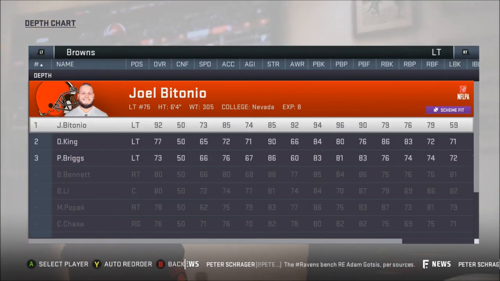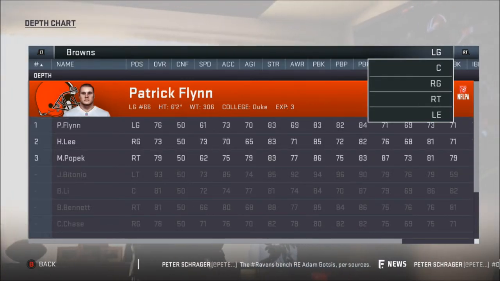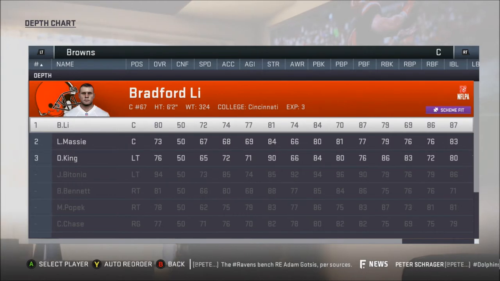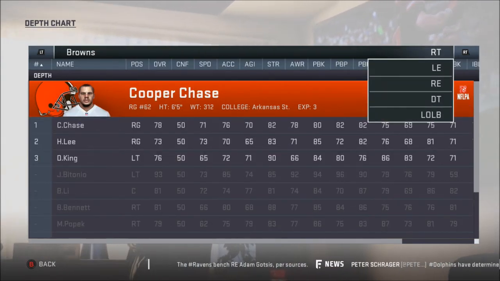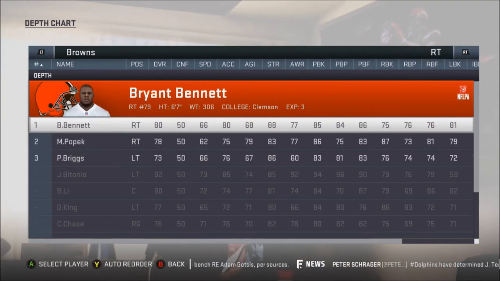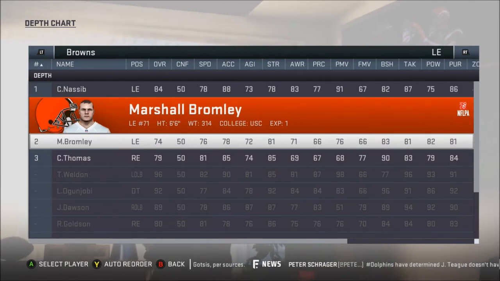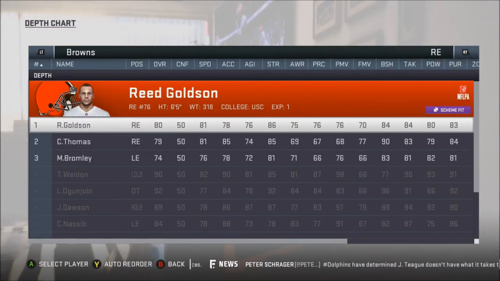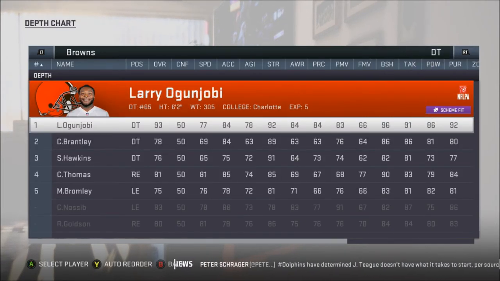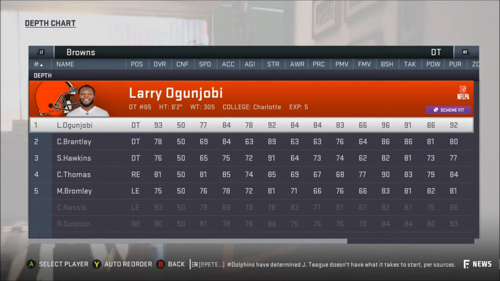Then we go to the tackles, Betonio, 92. Guard, Patrick Flynn, 76. Center, Bradford Lee at an 80. Right guard, Cooper Chase at a 78, and right tackle, Bryant Bennett at an 80. Then my left end is going to be Carl Nassib, and Bromley will be the backup. Over here, we got Reed Golston replacing Miles Garrett. Hopefully he does well. And then Chad Thomas is the backup. Defensive tackle, Larry Ogunjobi. Then just Brantley and Hawkins.